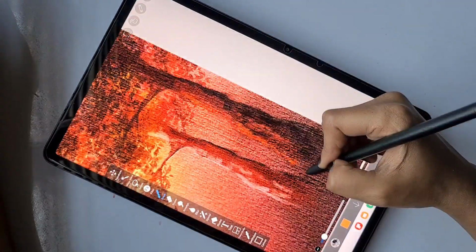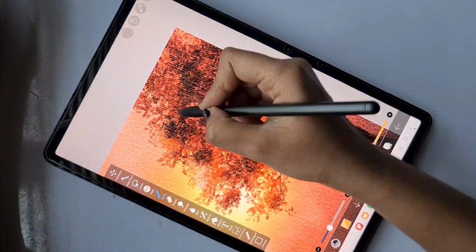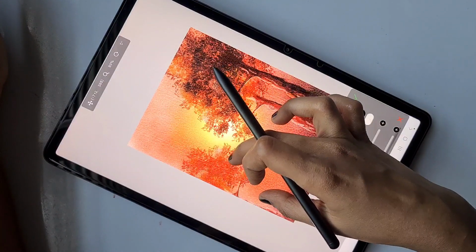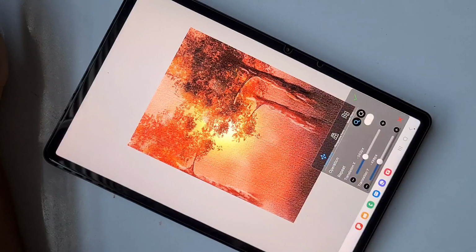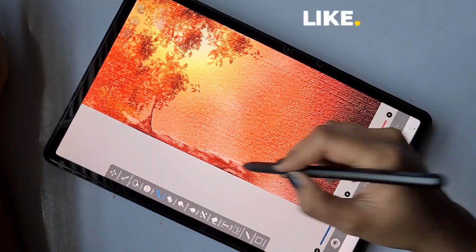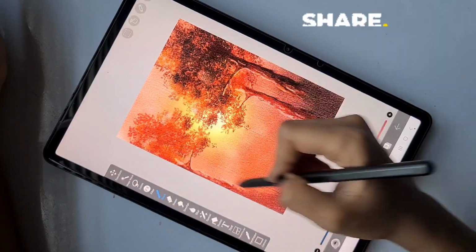Since both these trees are now in alpha lock mode, I'm adding details above the tree to add some reflection on one side and shadow on the right side. So both are ready. Now I'm duplicating the second tree and positioning it at the left side to make another tree. I'm going to change the color of it a little bit. For that, again, I'm going to use the lasso fill tool available under the special tool.